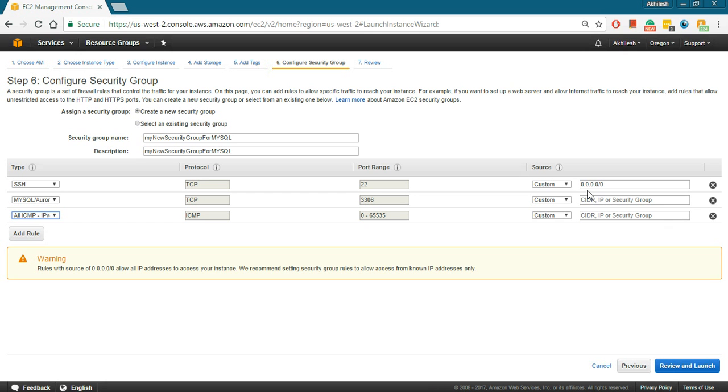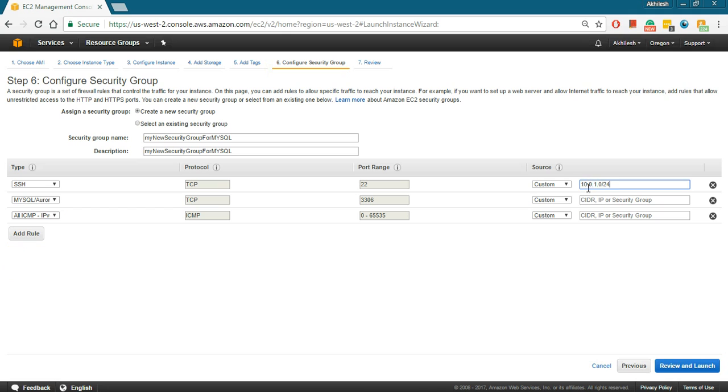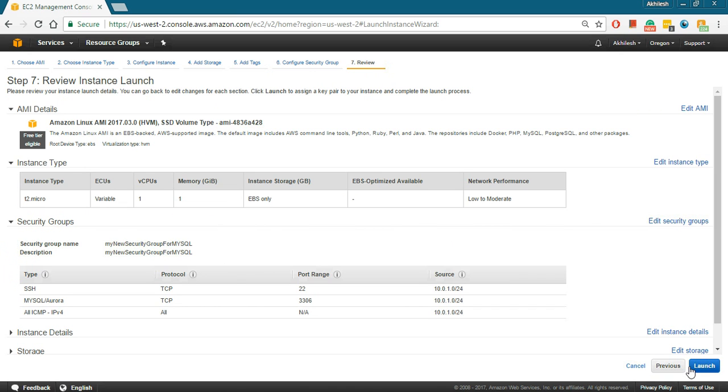I'll copy that and keep the CIDR range as my public one, so that whatever my public web server is, it will be allowed to access this private instance through all these types, since I have given the address ranges associated with my public instance, and no other traffic is allowed. So it is creating an implicit security layer. I'll go here and review and launch.